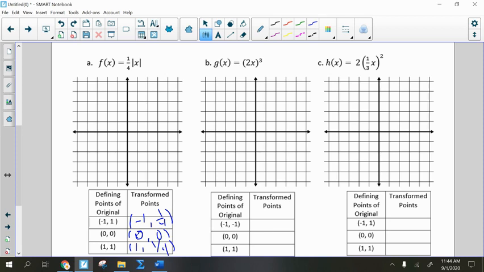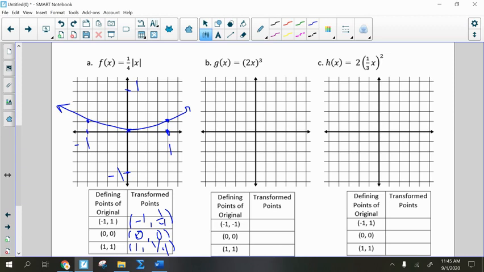And I'm going to make this right here be 1, -1, 1, -1. That way I can see the value that I'm graphing. So this is -1 a fourth, 0, 0, +1 a fourth. You are also absolutely allowed to change the window of your graph as long as you tell me and you mark it on your grid.